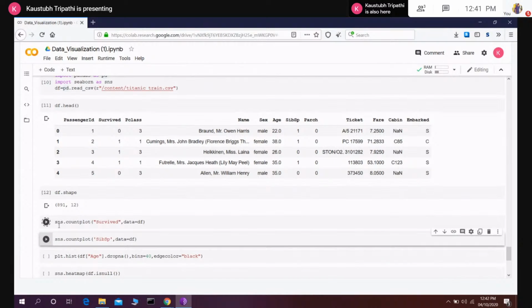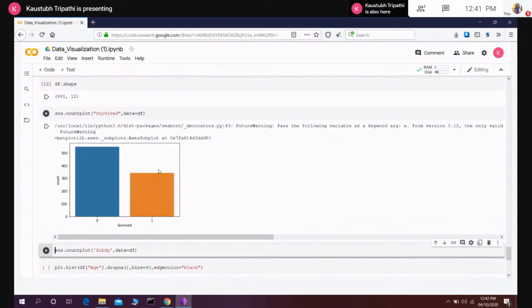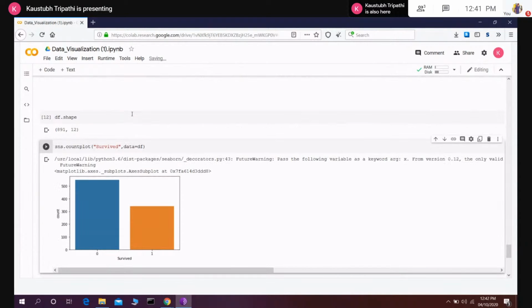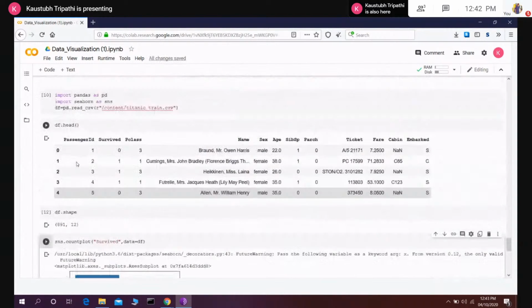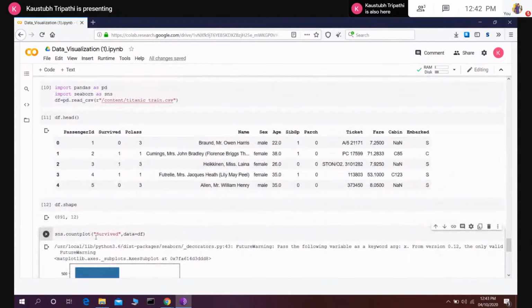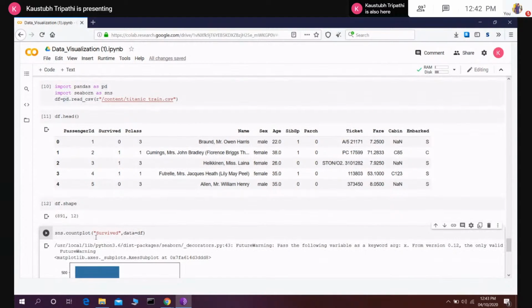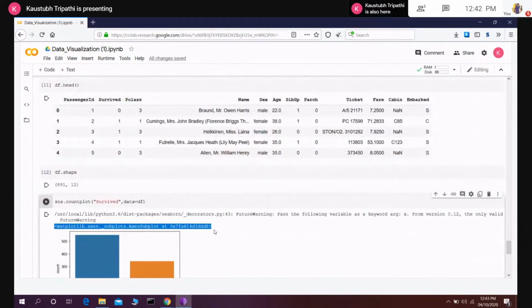Now let me just run it. First, let's see over here we are using sns. sns is the alias of the Seaborn library, and here you see I've used sns.countplot because I'm using a Seaborn module, but still it is using Matplotlib over here. Seaborn basically works on top of Matplotlib. So everything requires the Matplotlib library to work if you are working with graphs. Even the Seaborn library works alongside Matplotlib.